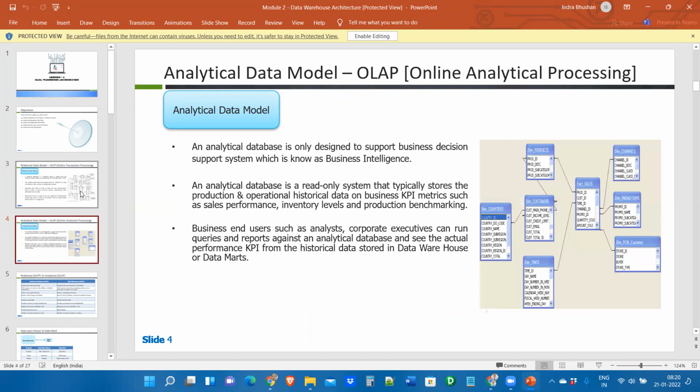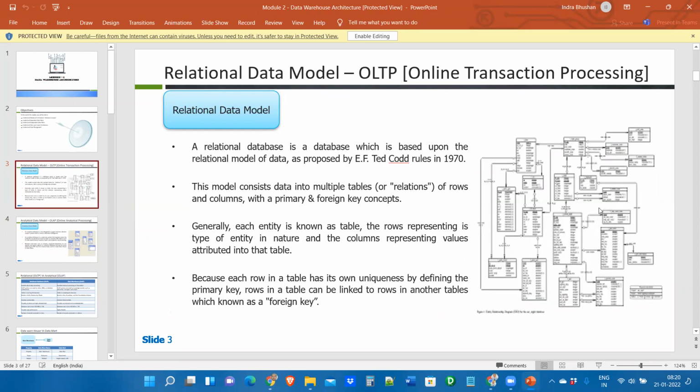Okay. So now you saw that here, in the relational model, you can see a lot of relations coming in. Can you see the pictures? Most of the tables have a relationship. And this is more normalized. We'll talk about it a little later. Normalized means it is split by entity, and the more pieces you break it into, the more individually it sits in the table and the easier it is to maintain.